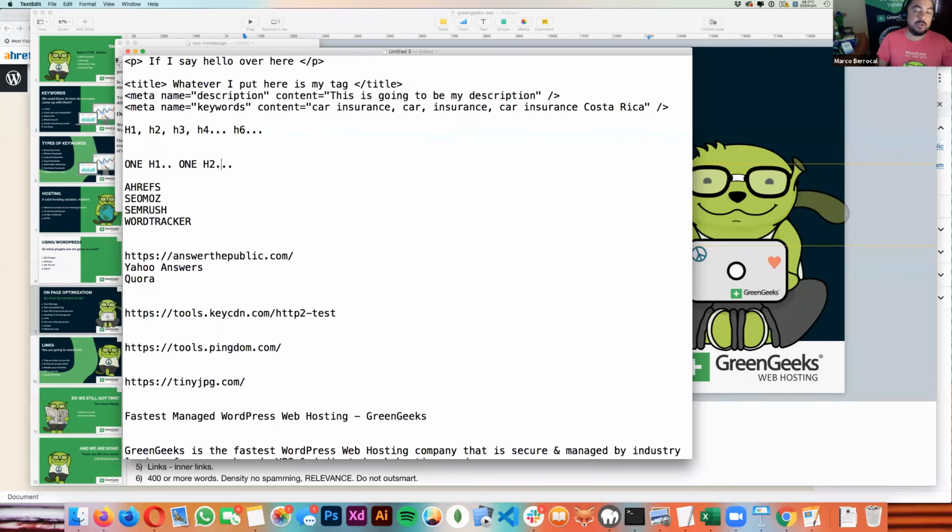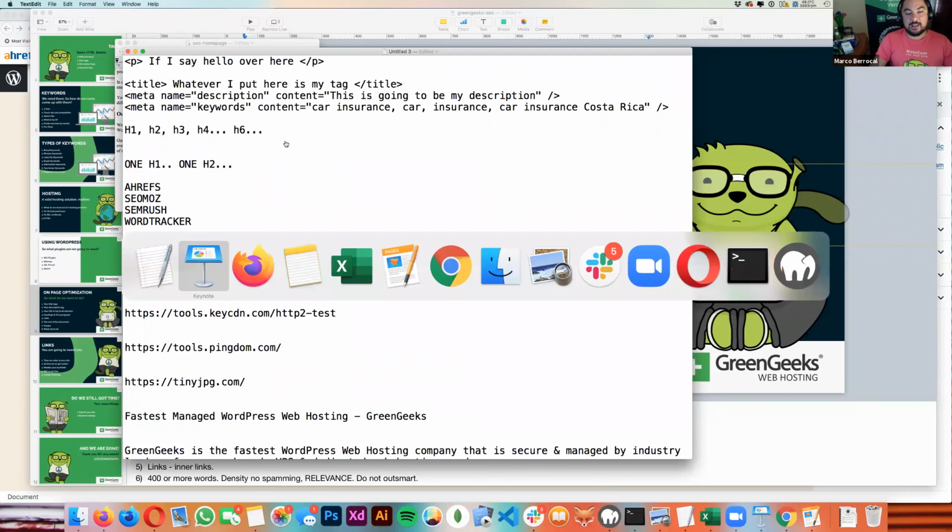That is like your most important heading. And in there, as you may have guessed, you want to put your keywords. You want to give that relevance. You think of the pyramid. You want to reinforce that. You want to make sure that your keywords are at the very top.